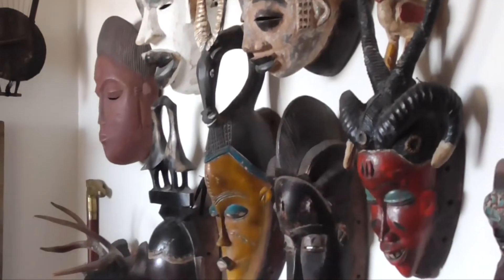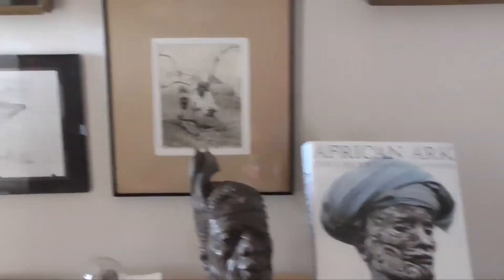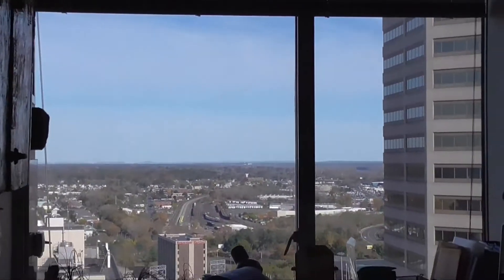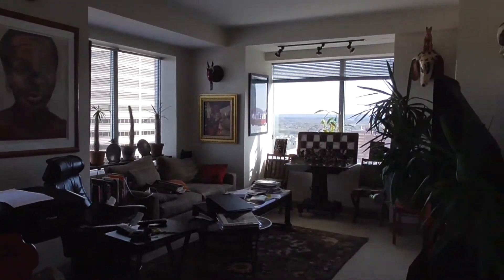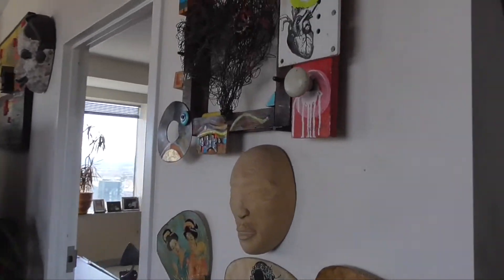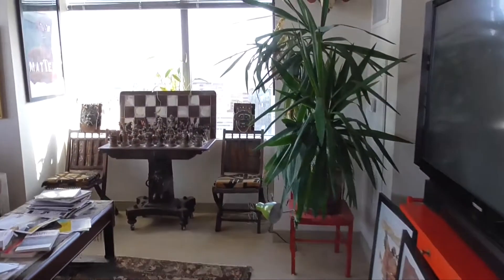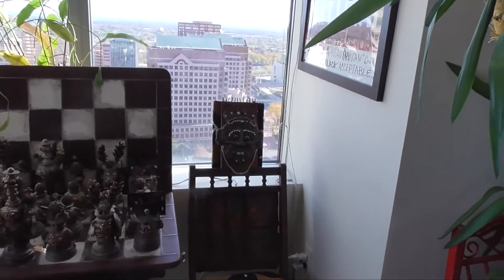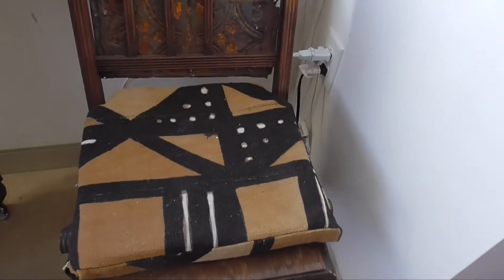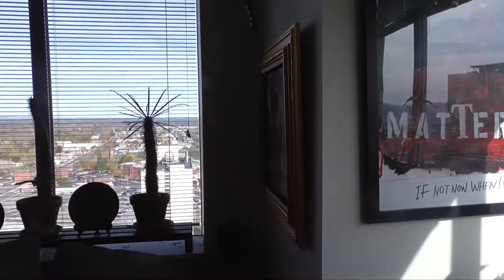This is the incredible artwork and sculptures that he created himself. His apartment is just so warm and inviting and full of life — oh my god, I love this place. Could you imagine waking up and going to bed in this space? He even made this chess set — all the chess pieces, the chairs — and I made the cushions for him, maybe three years ago. And this is his view. Super super dope.